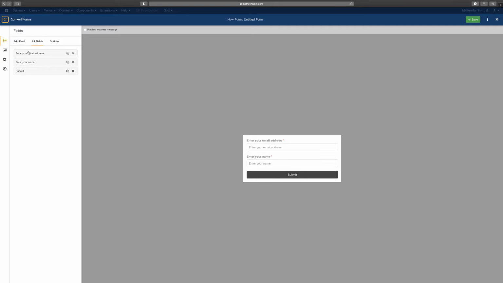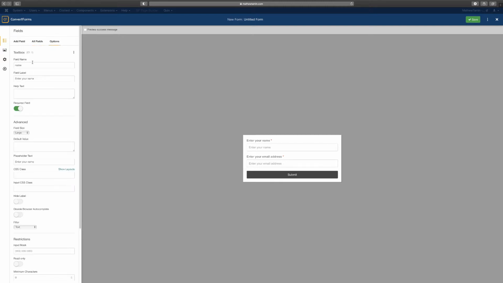So when you go to here, you can also drag, let's say you wanted to put the name first, you can drag that up. You can drag any field anywhere and it's going to automatically move it like this. And then of course you have the required here. So when you click on here, you can customize, enter your name, the help text. You can put something like this is where you put your name, right? That's the help text there.